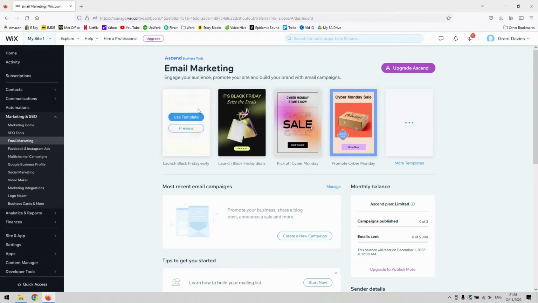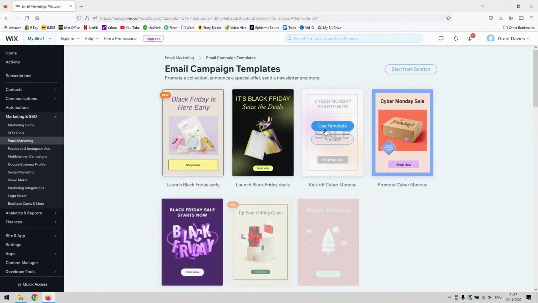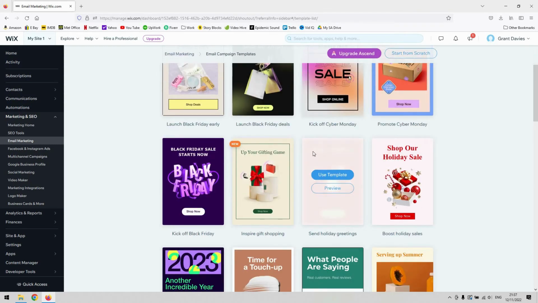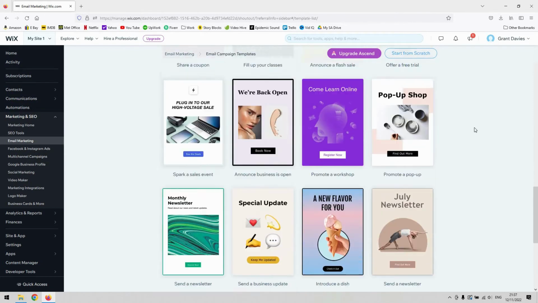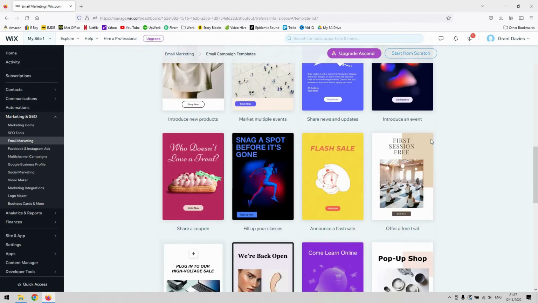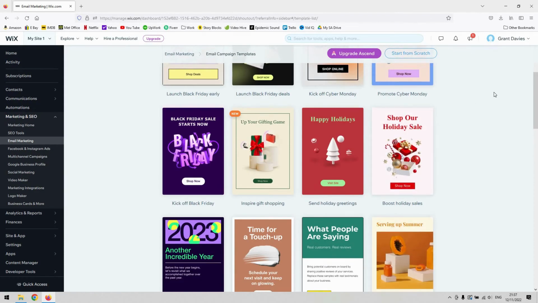Okay, so as you can see, and as I always recommend, it provides us with some templates that we can make a start from. You've got this option here to look at some more templates, and you should be able to find pretty much what you're looking for within these templates here. If you're looking to tell people about a product or an update or a sale, as you can see, we've got most of those things covered here. Okay, so pick something that stylistically looks as close as possible to what you want.